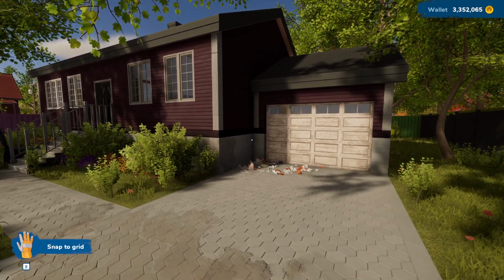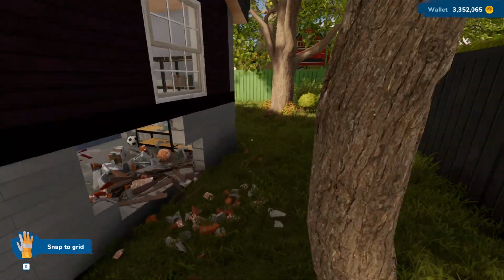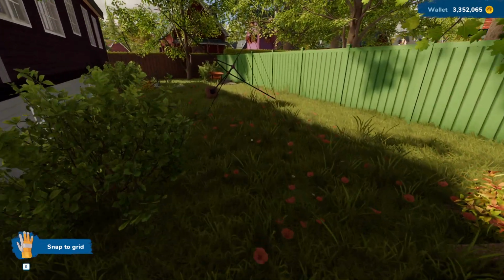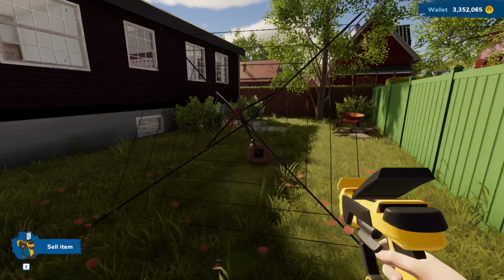Okay, so we're gonna do a walkthrough. I know there's a hole in the wall over here. Yeah, we're gonna definitely fix that. Pick up all this trash. This place is a wreck. I have not done anything. I haven't even done a walkthrough right now. We're gonna sell that right off the bat.